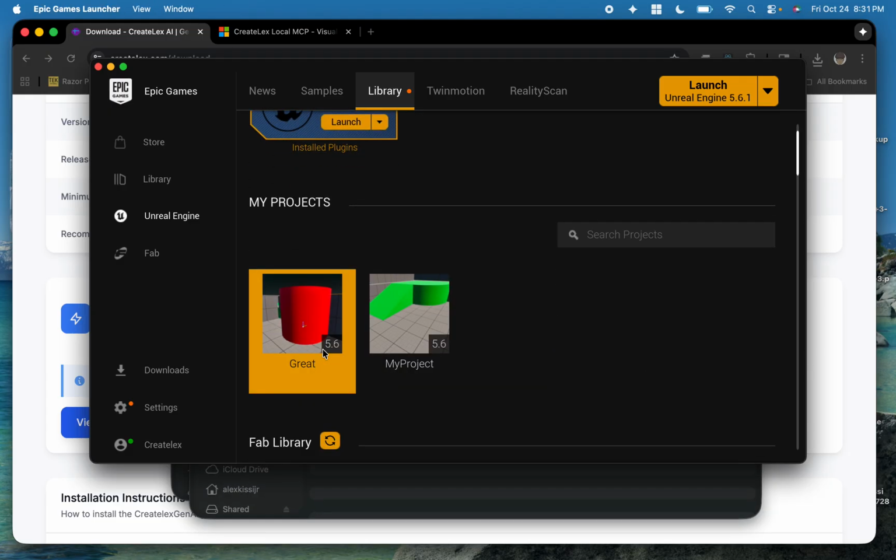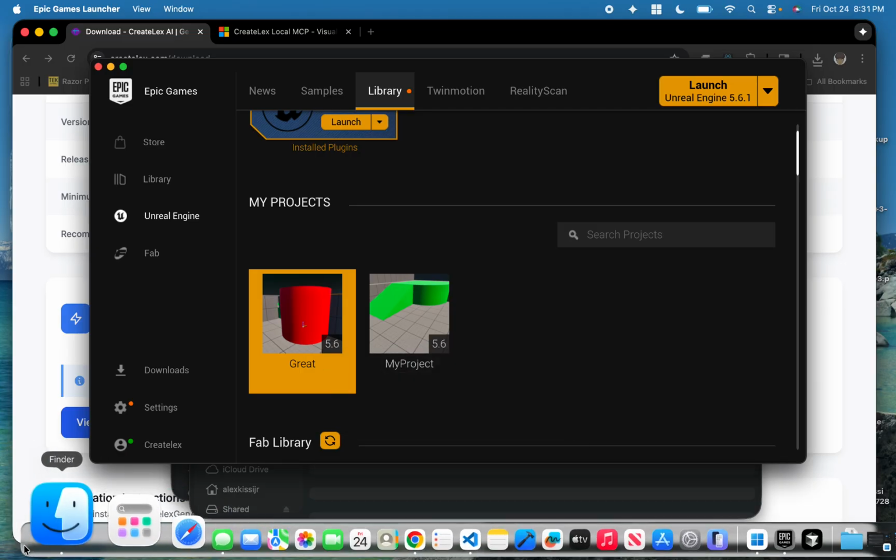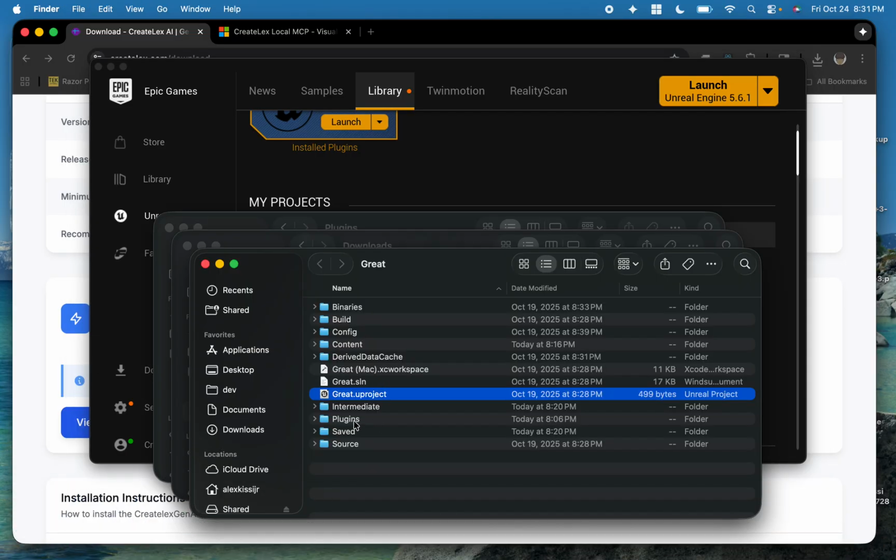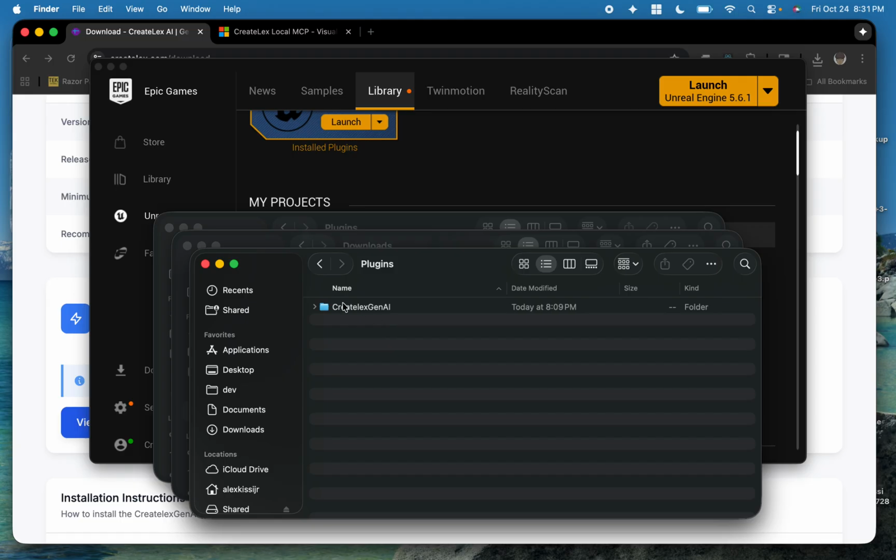So I'll go into this folder here, and if it's a new project, you might not have the plugins folder. So create a folder called plugins right here, like so. It'll be empty, and you just want to copy and paste and drag this right into the plugins folder, and that's it.